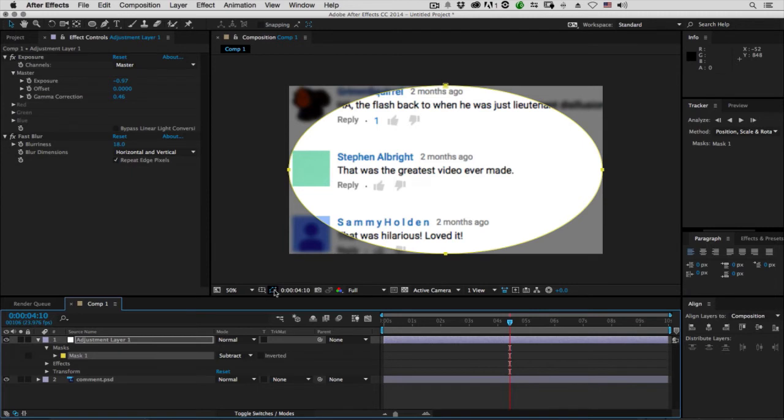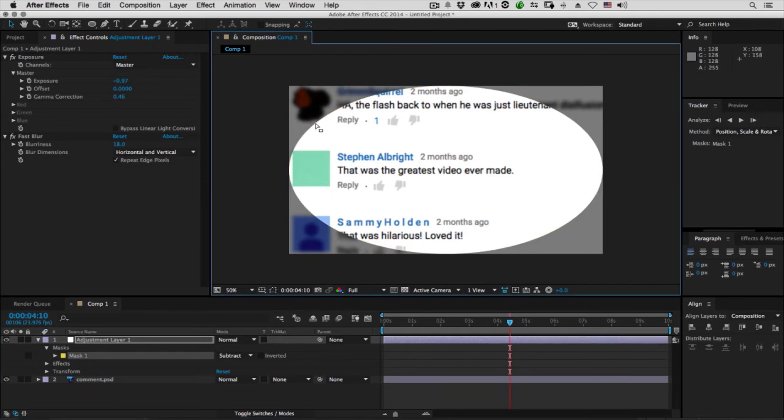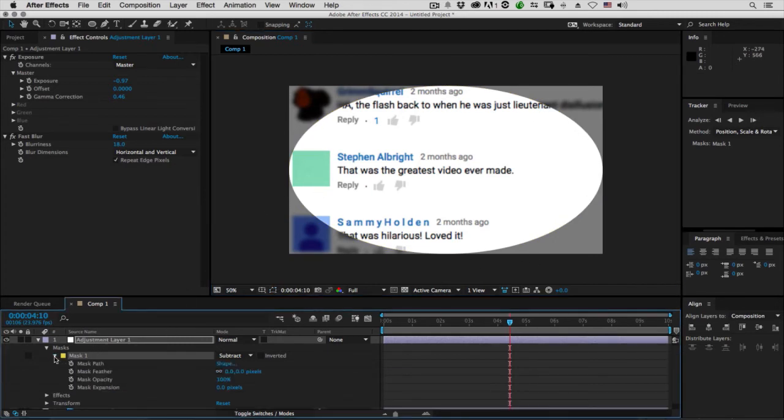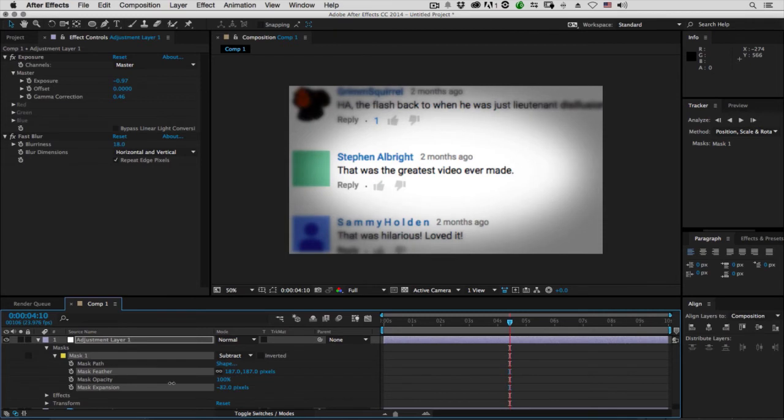I'm going to click this icon here to make the outline, the little handles that we have for the mask, go away so we see the real picture, how it's going to look. Let's open up some more properties on the mask, and increase feather, which is like the blurring of the edge. Let's increase it by a lot. And then we're going to decrease the expansion to shrink the mask around the comment some more intensely. So let's play around with these values till we like what we see. This looks good, I think.